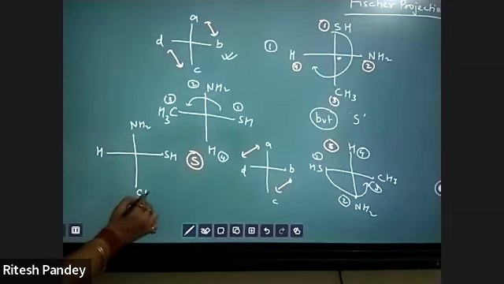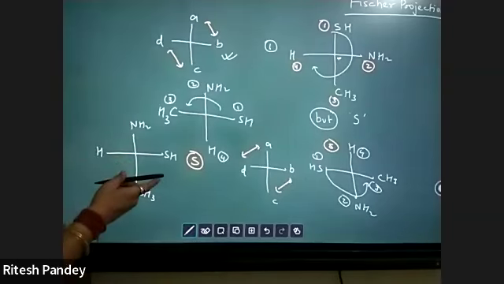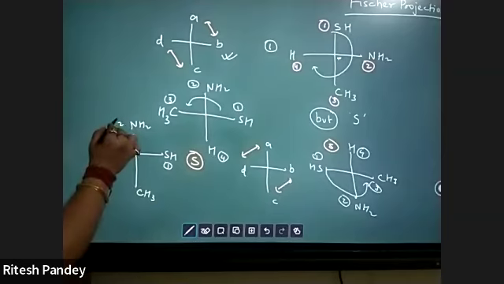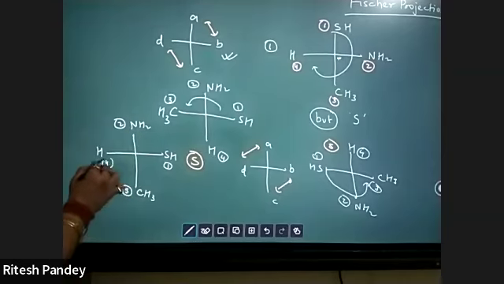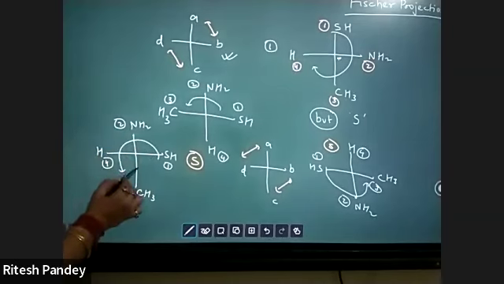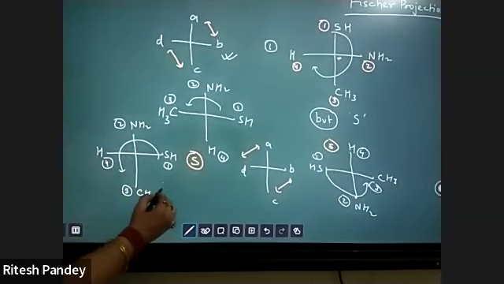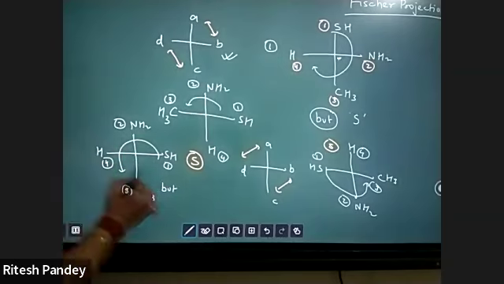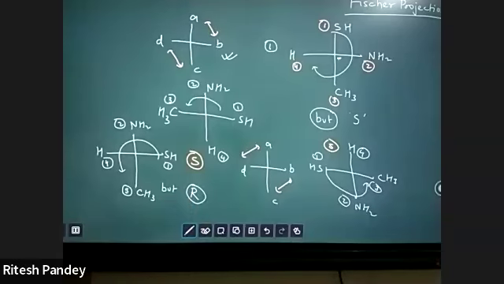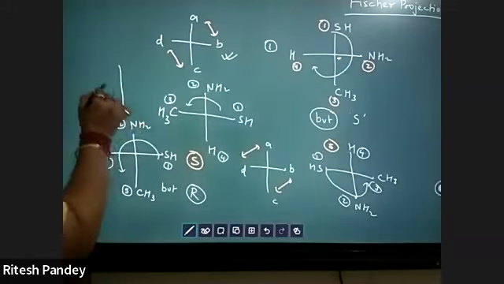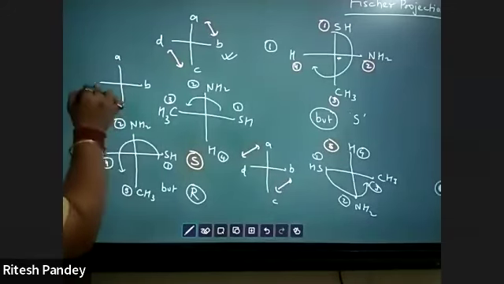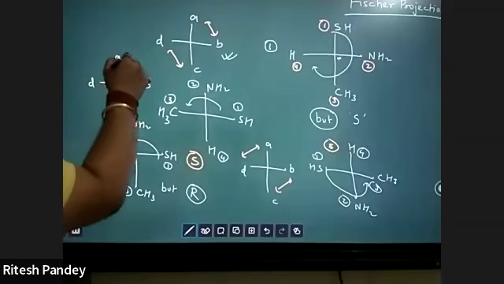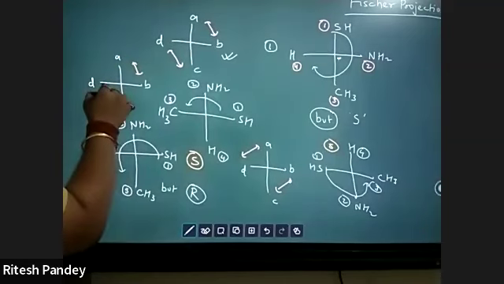H and CH3, I'm not rearranging. And I would claim that now this is 1, 2, 3, and 4. So if you break a rule, I hope I'm being understood. This will be anti-clockwise, with the lowest priority horizontal, so R. I think I'm being understood. Yes, sir. Now this, which is a result of only one particular exchange, is not allowed.